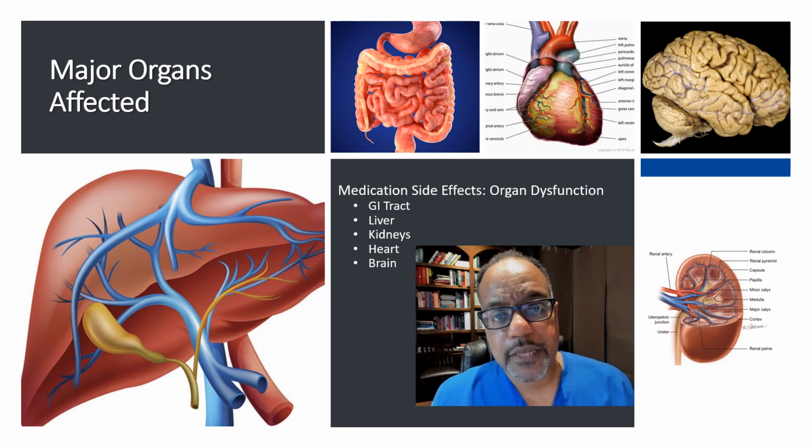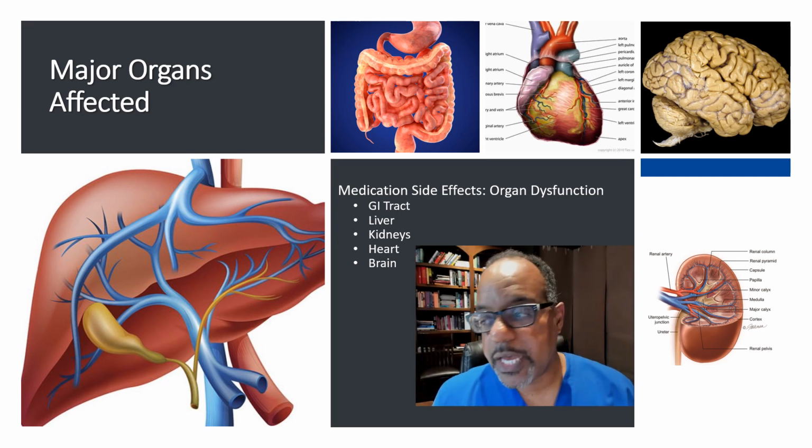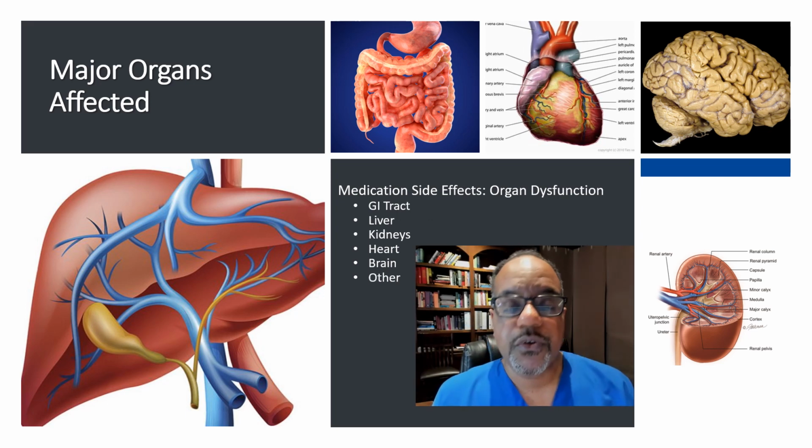The heart, we've had individuals taking medication. Some diabetic medications potentiate ischemia in the heart, so the coronary arteries don't function as well. There's some diabetic pills that contribute to heart failure. So we have to keep in mind that many medications that we're taking can have an adverse effect on different organs. How about the brain? Well, there are medications that do cross the blood-brain barrier and have an adverse effect. I'm going to give you a discussion on a patient that had an adverse effect to medication on the brain.